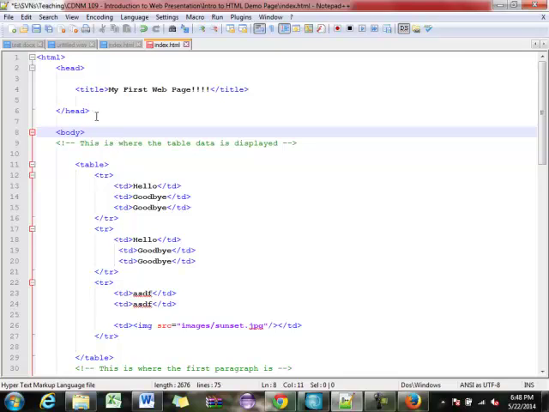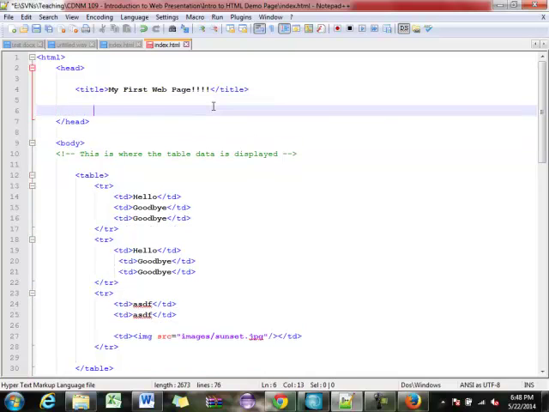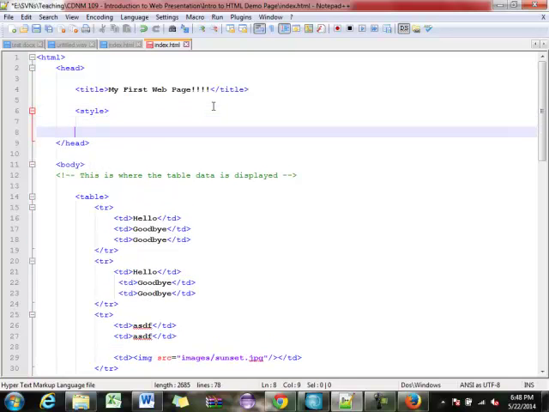What we would do is, in the head, I suppose we could probably do it in the body as well, but what we would do is use a style tag.